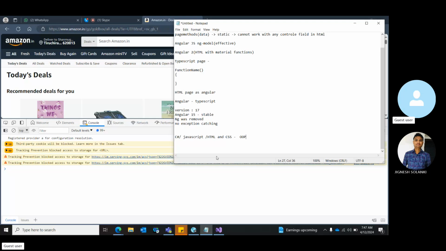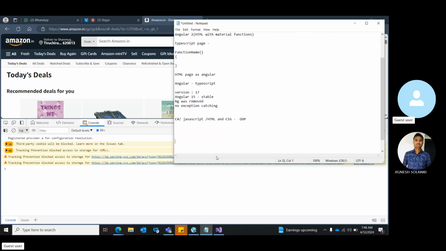The architecture of an Angular application is based on the idea of components. An Angular application starts with a top level component called the root component. We then add child components.